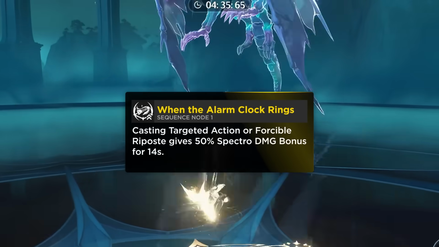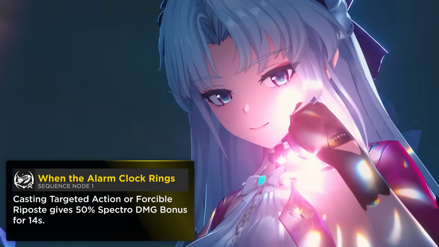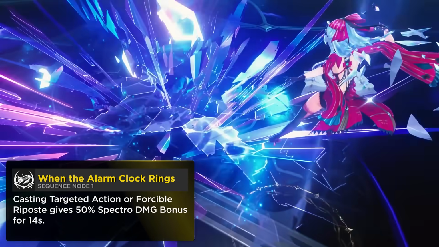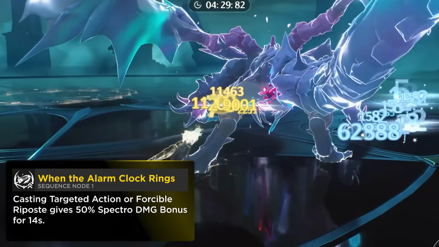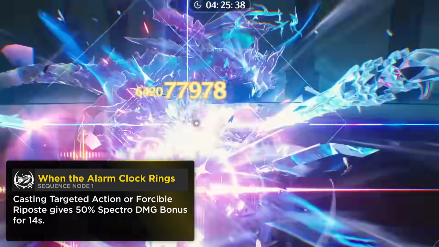Her S1 makes it so that when you use her enhanced skill, or I guess just alternate skill, whatever it was, when she has full Forte or when she's in her ultimate, she gets a massive 50% Spectro damage bonus for 14 seconds, and she gets immunity to interruptions when she uses her Nightfall skill that I mentioned earlier in the video.